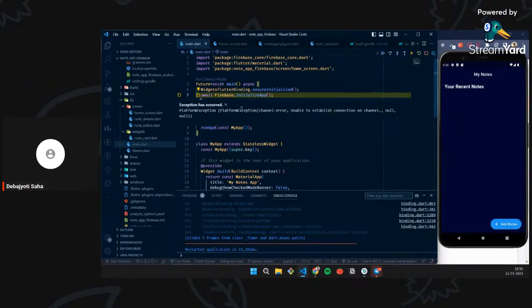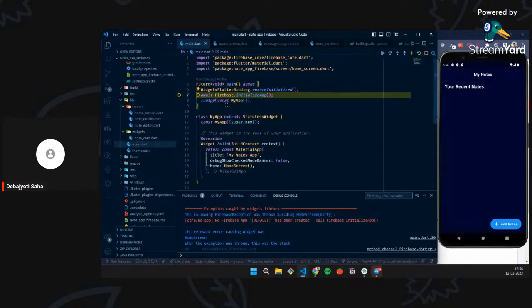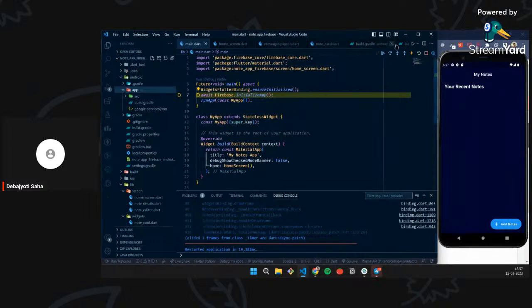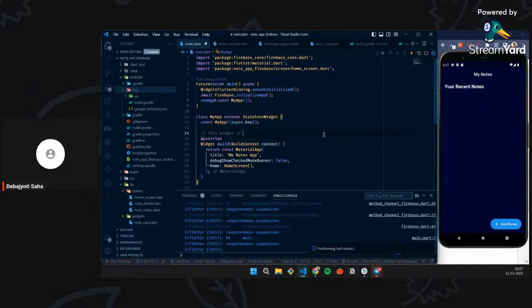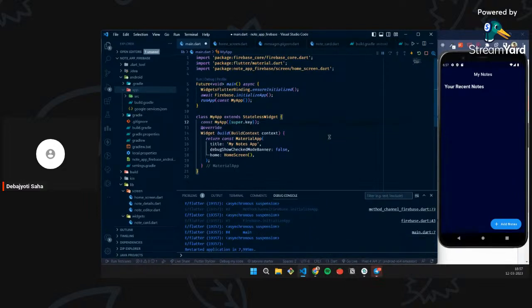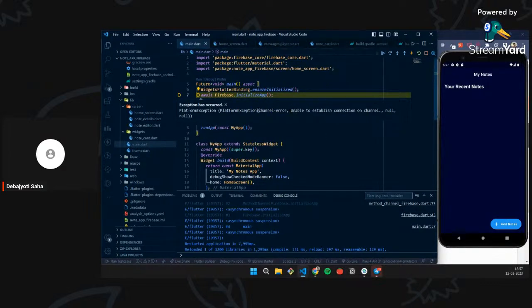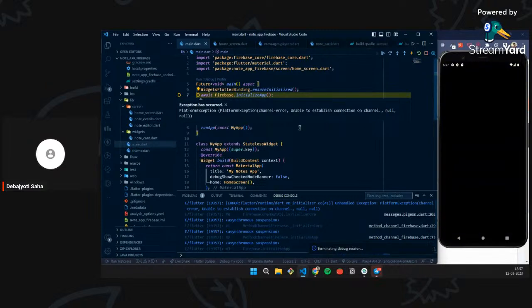Network status function. I'd like to run this again.